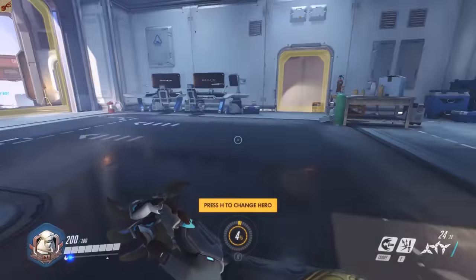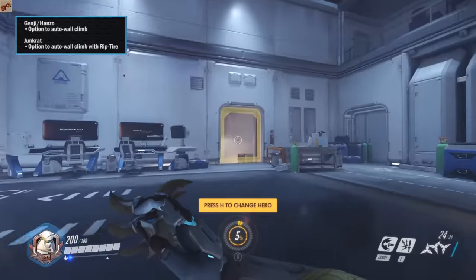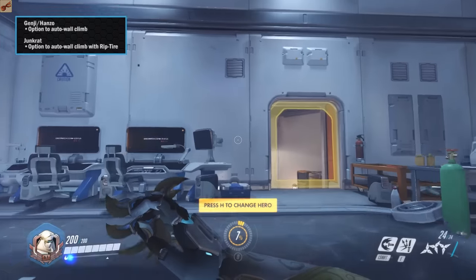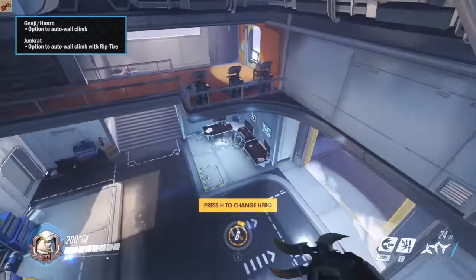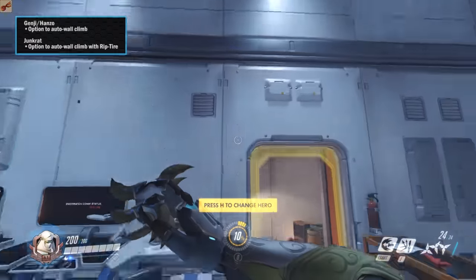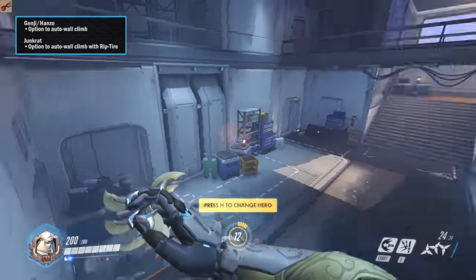Alright, we're going to start this out simple with Genji, Hanzo, and Junkrat. They have the ability to climb walls. If you didn't know, Junkrat's ultimate, his Riptire, can climb walls. Some people didn't know that, now you do. So Hanzo and Genji can climb walls. You just jump over, hold jump, and then you can climb up the wall. A nice thing about this is you can let go of jump at any time to just come off the wall, or you can just hit S to come off the wall, or look away to come off the wall. There you go with that.